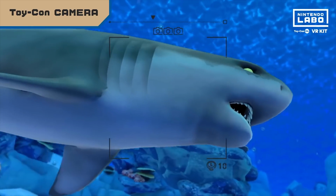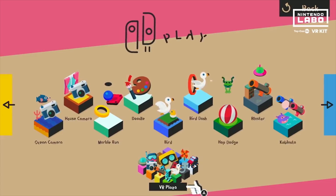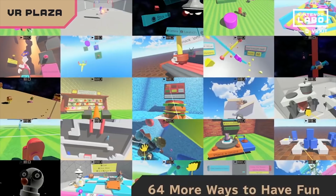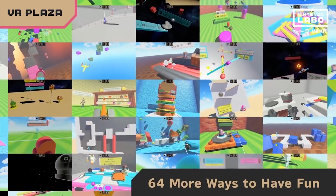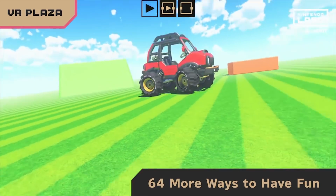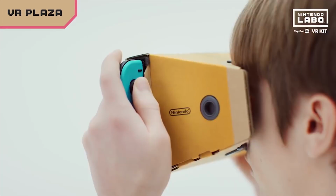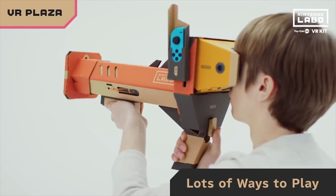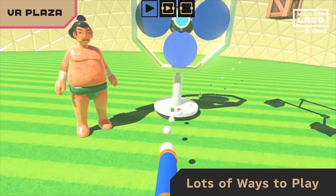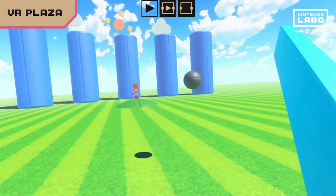We got the magic hula hoop, we got freaking cardboard Labo, and now we may have a VR headset that's not associated with Labo, although I'd imagine it would play the Labo games. There seems like there would need to be some sort of compatibility. Even if this was separate, it could still work with all of those cardboard creations. It would be silly not to include them. But what do you guys think about a dedicated VR accessory for the Switch, and one that you don't have to build?